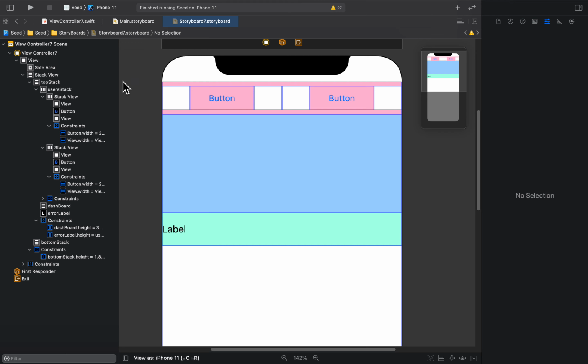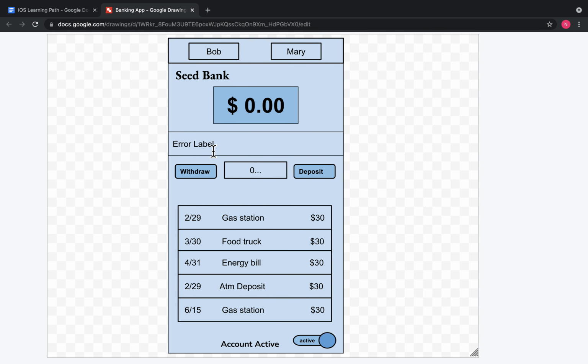So real quick, let me go back. So the next thing we'll do is to add this one and this one. We have a seed. This is a label, and then we have this one, which is another label. So notice this center label has a boundary, so that means there is going to be a space here and then another space here.